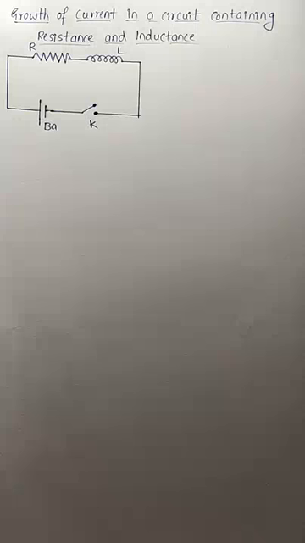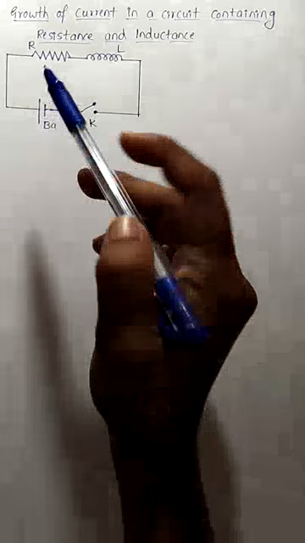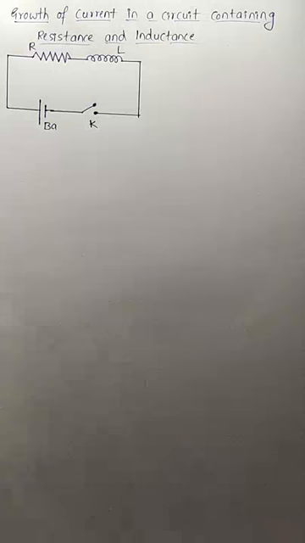For the third sem, as you are having the current electricity chapter, in that chapter we are moving to the next subtopic, that is nothing but the transient circuit. In the transient circuit, the first point I am going to derive is the growth of the current in a circuit containing resistance and inductance which are connected in series with each other. Means when the current increases in a circuit, what changes happen there? That is what we are going to derive.